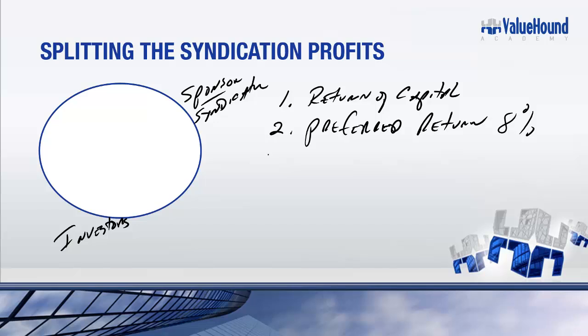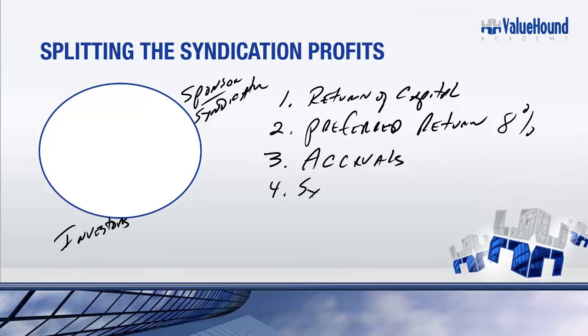Okay. Let's talk about the third thing that comes out in priority from the net sale proceeds. We had the return of capital comes out first, then we paid preferred return, and then we have accruals. There might be some fees that are coming to you that you didn't get paid for. They just sat on an accrual balance sheet and just sat there. There wasn't enough cash, right? There might be some reimbursements that didn't get paid. And so those are the next monies out.